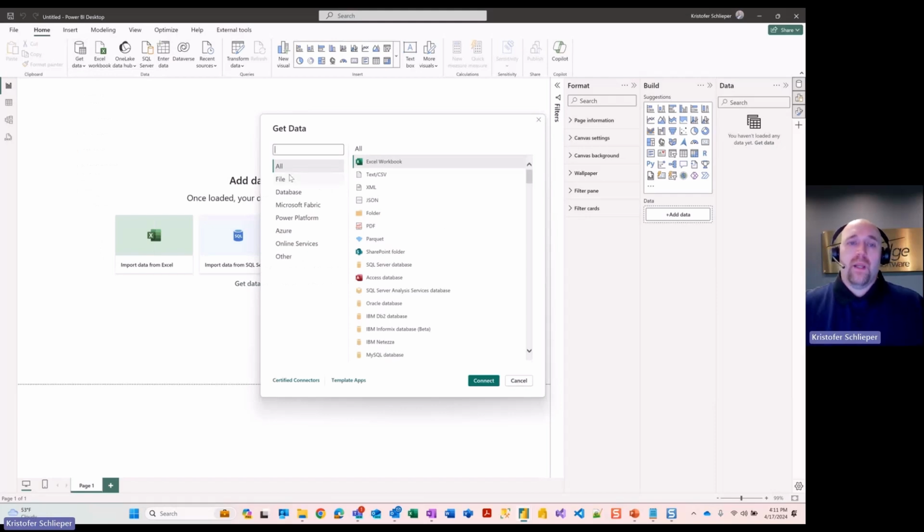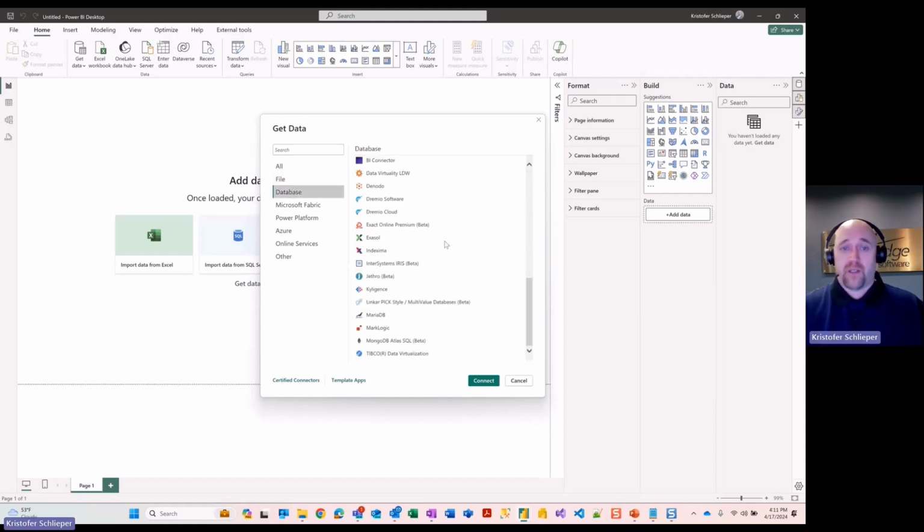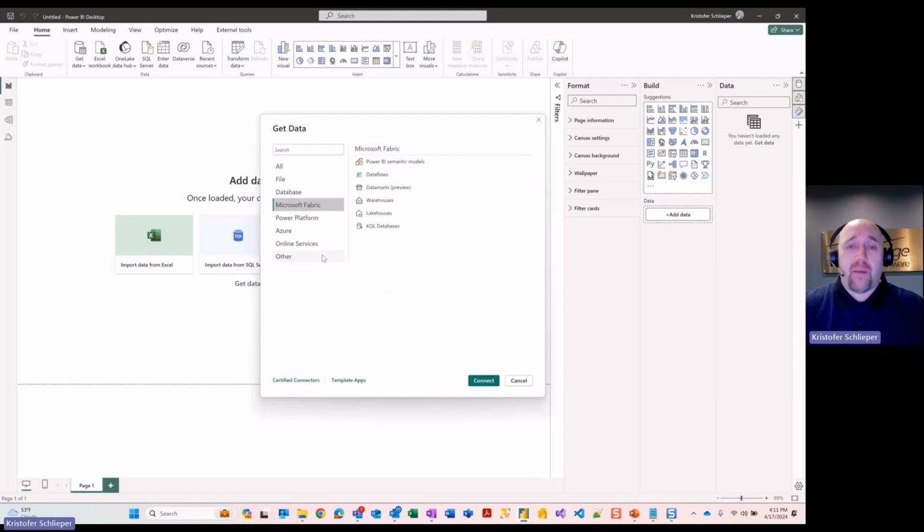Once you're in More, you can see we have file formats, or our list of different databases we can bring in, from MariaDB to Dremio to BI Connector, Amazon Athena, Microsoft Fabric specifically.